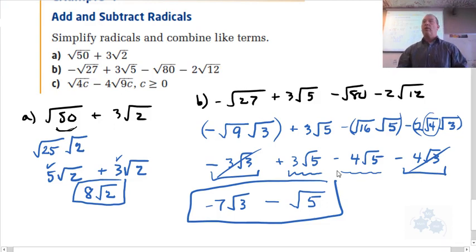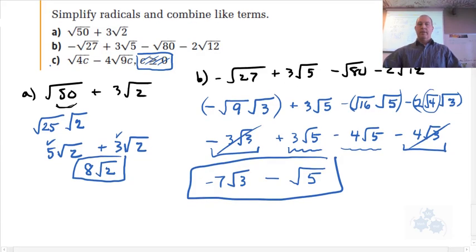Now I'll just make one note about C. This letter C here, don't worry about this. All it's saying is, listen, don't worry, guys. This C cannot be negative. It's not going to totally mess you up. It's all good. It's really just saying we're not going to consider values of C that are negative here. That's all it's saying, so it doesn't factor into your calculations at all. All right.